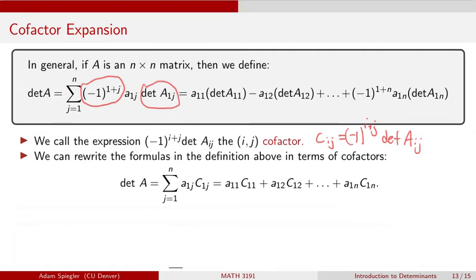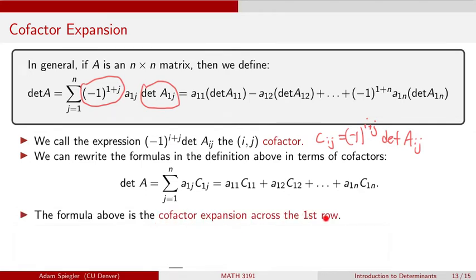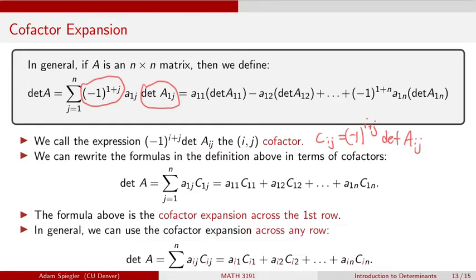This formula that we've just written out, going across the top row of the matrix, we would call the cofactor expansion across the first row. And we can do this across other rows as well. I can calculate the determinant of matrix A by using a cofactor expansion across any row. What was special in this first formula is that we set i equal to 1. If I want to do this more generally across the ith row, then I take the sum as j goes from 1 up to n of Aij times Cij. That would look like Ai1 times Ci1 plus Ai2 times Ci2 all the way out to Ain times Cin.